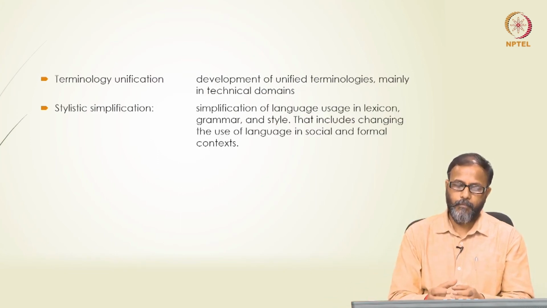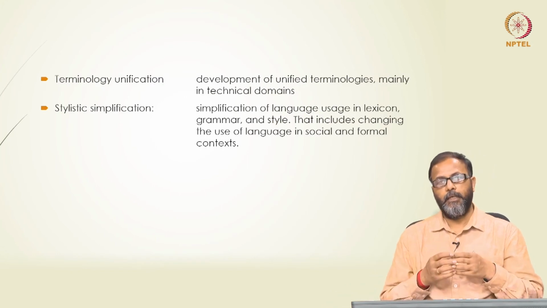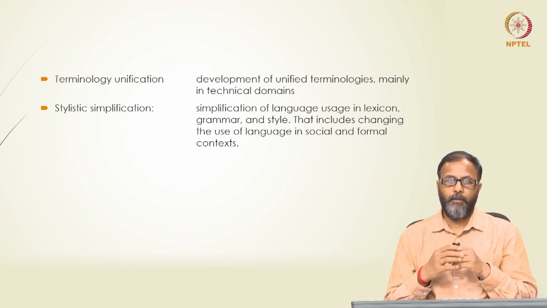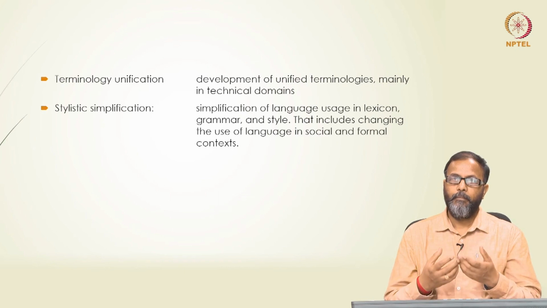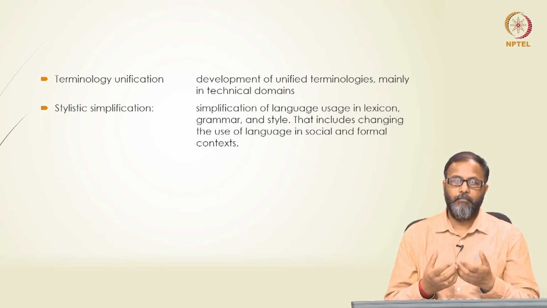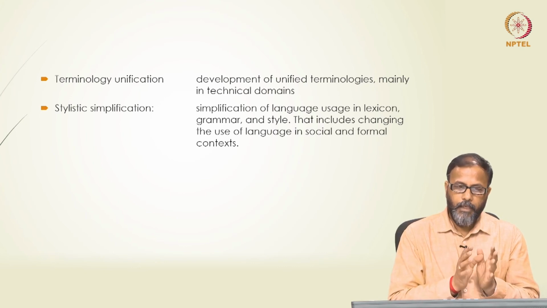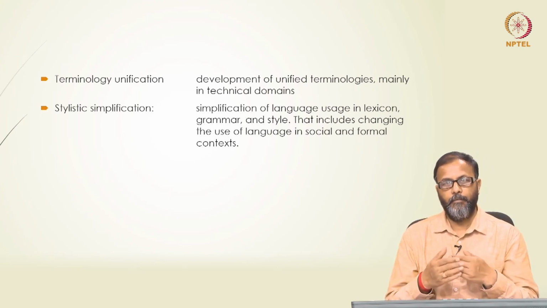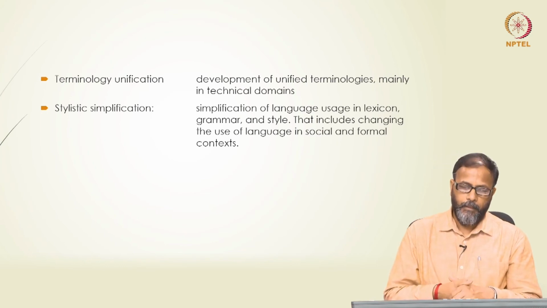Then terminology unification. To make the terms and jargon and technical words uniform across the varieties of a particular language, we need to plan it and modify and change it, right? Mainly in domains of science and technology, right? Because we have to update the vocabulary list as well of a language.